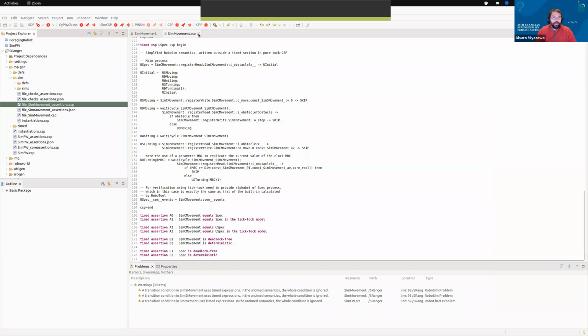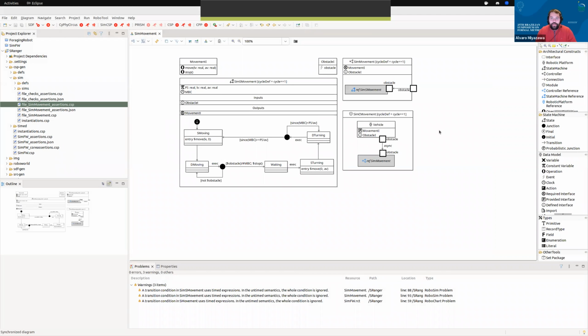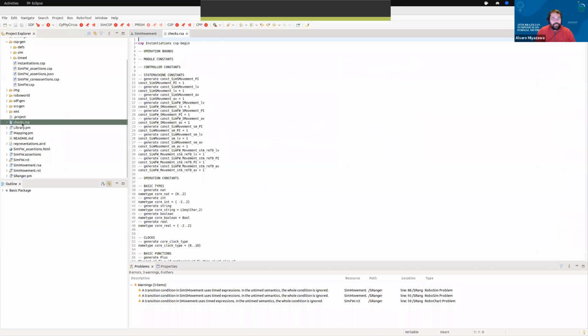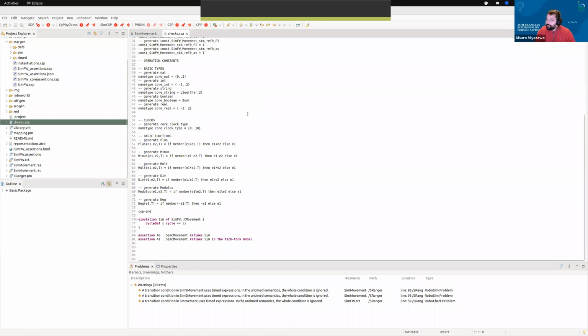Now, a more interesting thing that can be checked here is whether this new RoboSim model that we created is equivalent in some sense to the RoboChart model. They're not directly equivalent because the RoboSim model has further restrictions on the order of interactions with the environment. But we can define a simulation based on the original RoboChart model and then compare this simulation to the RoboSim model. So that's what we're doing here.